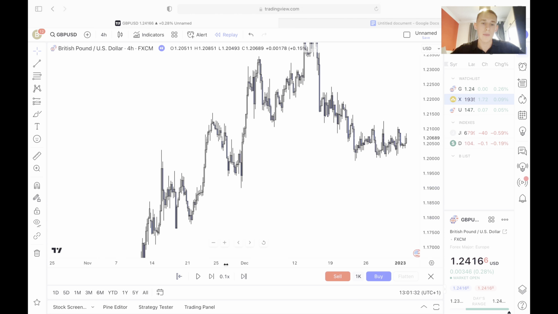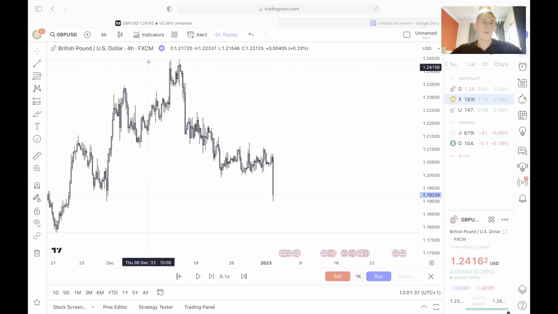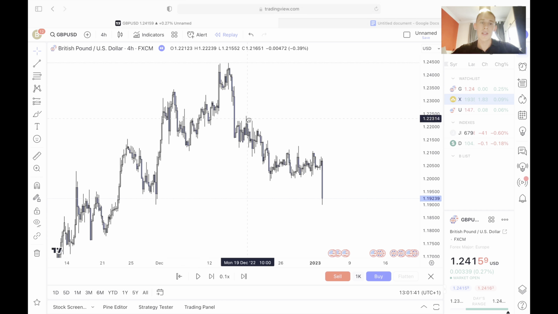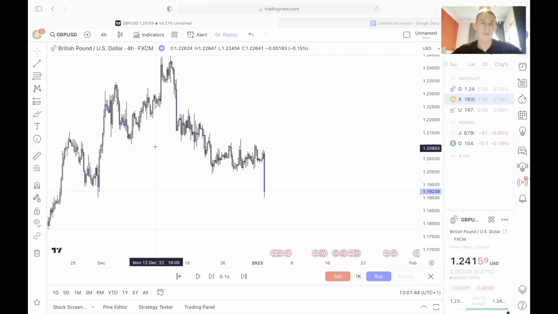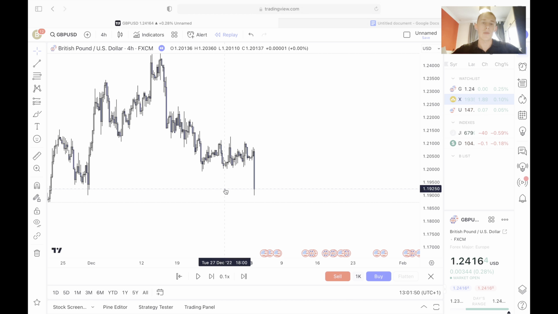And we will start over here like this. So 4 hour time frame, identify higher time frame structure. So in this case, clearly we are bearish. We're printing lower lows and lower highs. And all I mean by identify high time frame structure, we do not need to overcomplicate this. We are simply seeing whether buyers or sellers are in control by first of all identifying the pattern, so the lower highs, the lower lows, higher lows, higher highs, which is the prevailing trend.